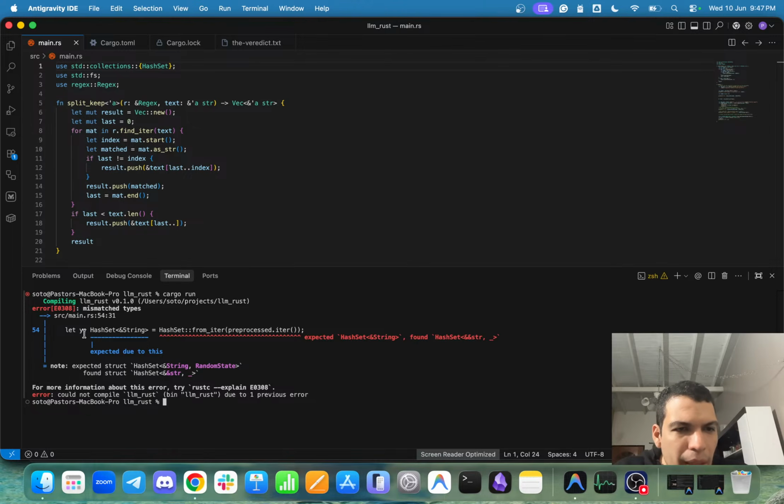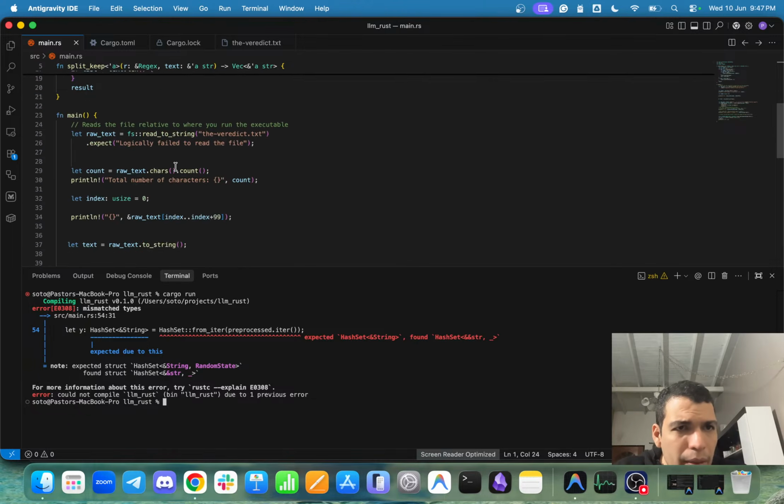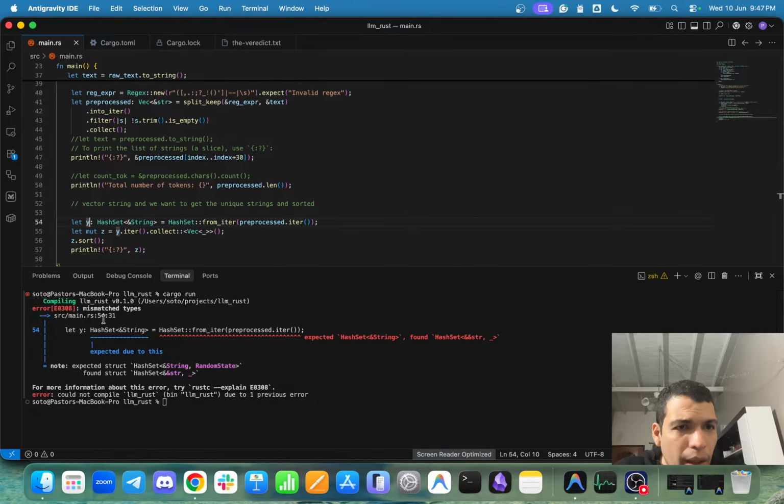Okay, so it says mismatch. Let y, which we are defining here, hash set expected due to this. So we are expecting that y is this output, a hash set of string, and instead we have a hash set of str.